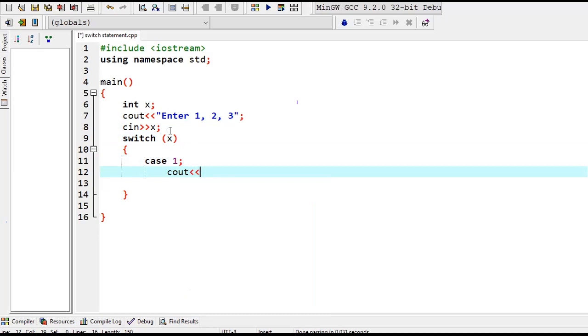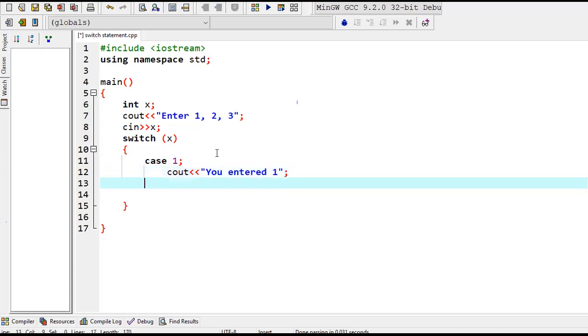you have entered 1. See, it is just like that if else body, right? It's just like the one that we have worked with in the previous lecture. Like we would define an if statement in the beginning, then we would define else if, several else if statements, and at the end we would define an else statement. So it is almost similar. So see out, you entered 1. This will be shown to the user.